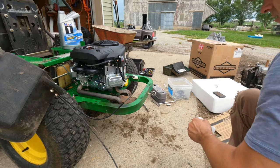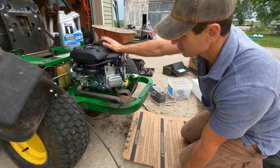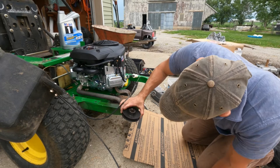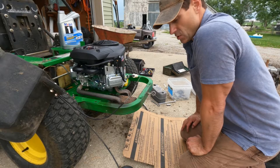So I got the motor bolted in. I hooked up a few of the wires, the connectors. I think the motor comes with no oil, so I'm gonna have to put oil in, obviously, before I test it. Next, I'm gonna hook up the electronic clutch to the shaft and the pulley that I believe goes above it. And then once we get it all hooked up and get some oil in it, I'll probably start the engine and make sure everything works okay so I don't get it all back together and find out there's a problem.